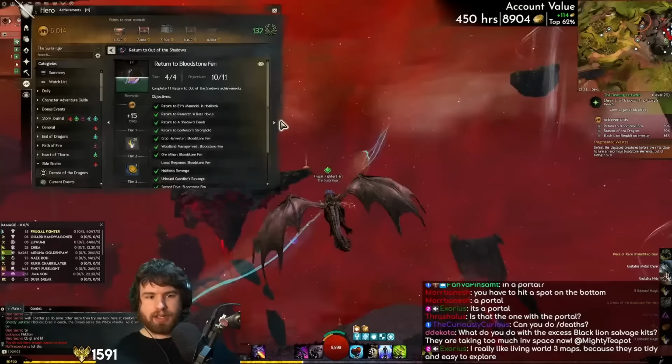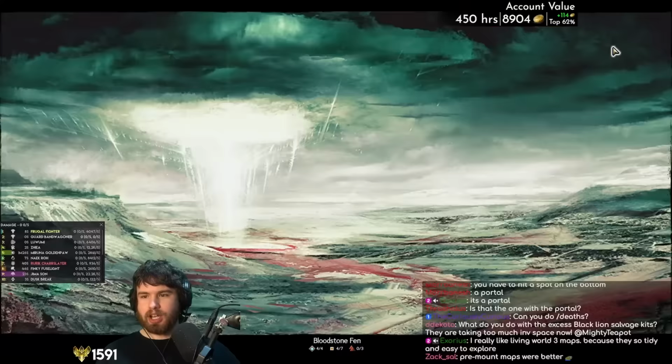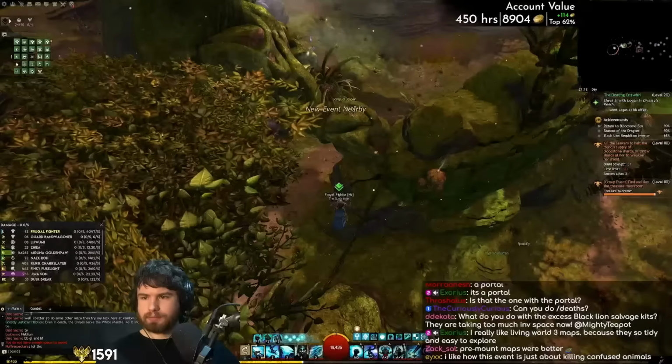90% done here. Four more events. Man, I'm going to end up rich after this too. I wonder how much the account value is going to go up after this. Oh, they got it. No, I missed the event. That's so tragic. There's probably a bunch of stuff over here though. Events over here. Oh, treasure mushroom. That is an event. That counts.